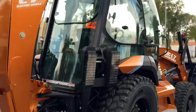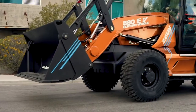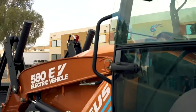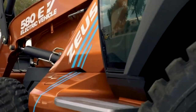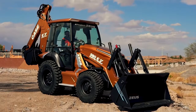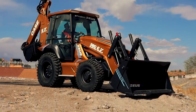Everything after that is pure savings, all while lowering the carbon footprint of your operation. Whether your goal is sustainability and reducing the carbon footprint of your operation, reducing emissions and noise on your job sites, or simply operating more efficiently with a machine that provides even greater consistency and power and performance, the industry's first fully electric backhoe will achieve these important benchmarks and more.